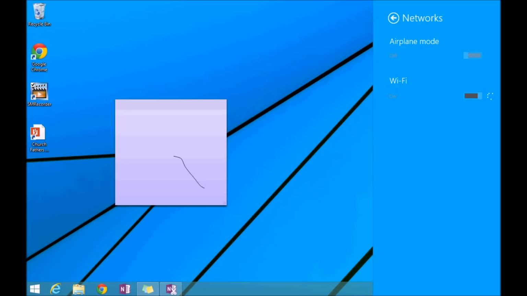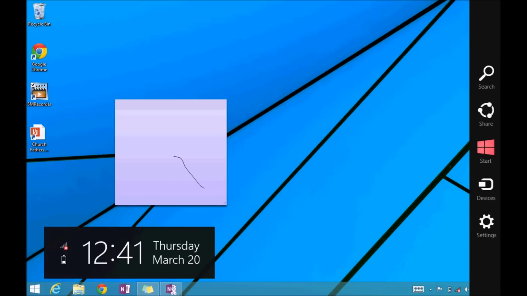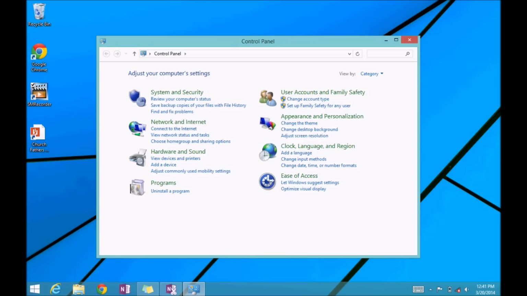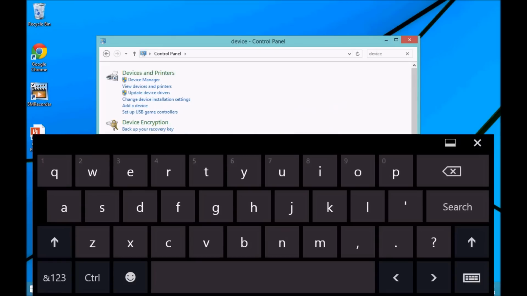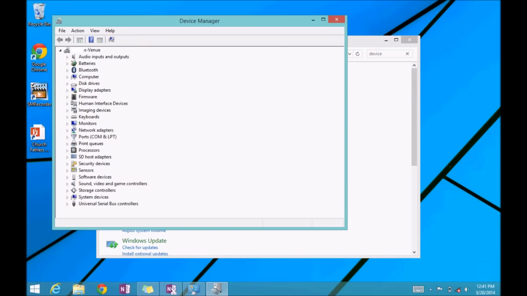Wi-Fi on, it will try to turn on, but then return to an off position, as you can see, with no available solution. The way I found to solve this problem is to go to the control panel, search for Device Manager, and locate the option that says Network Adapter.